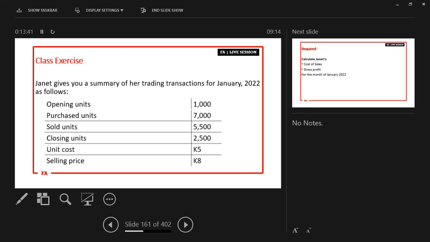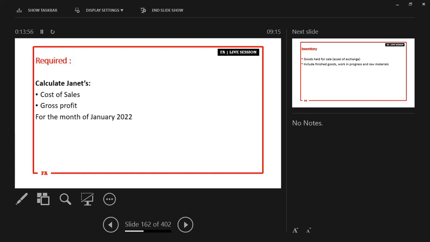Okay. So, can we please proceed? Are you done writing? I was just giving you those other things because I want you to finish writing. I'm sure anybody who is fast has finished writing. Let's now proceed. Calculate the requirement. You do your cost of what? Cost of sales? Gross profit. For which month? For the month of January, of course.